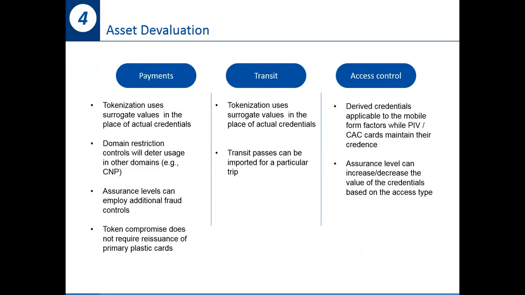Okay, next slide, please. Now we move to the fourth group of measures, which reduces the risk along the axis of impact. So asset devaluation discourages the attacker by devaluating the asset that he could potentially attack. And secondly, it limits the loss if the attacker does the attack successfully. So the approach is based on the assumption that any hacker can open an HCE application and get access to its assets. The tokenization, which is different words for the same thing, is about making sure that the asset represents little value and it can be used by a hacker only once or a few times. No, let's say only once, if at all.